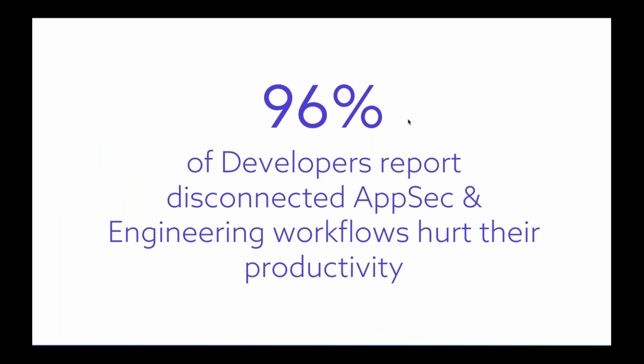In jumping right in, a couple weeks back, we ran a survey, and that survey was specifically about the nexus between application security and developer productivity. And what we got was a really, really strong result. So we asked about a variety of different ways in which application security might help or hurt developer productivity. And we found that the number 1 response, with an overwhelming agreement, was that the biggest way to hurt developer productivity was by having disconnected workflows between the AppSec and the engineering teams.